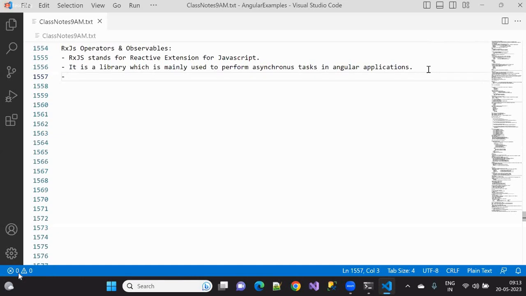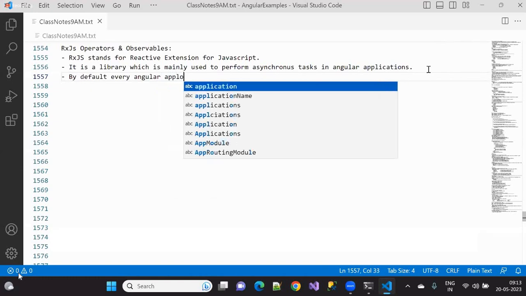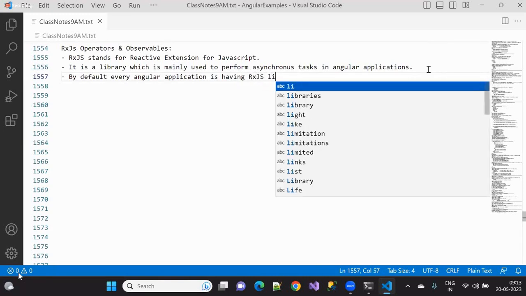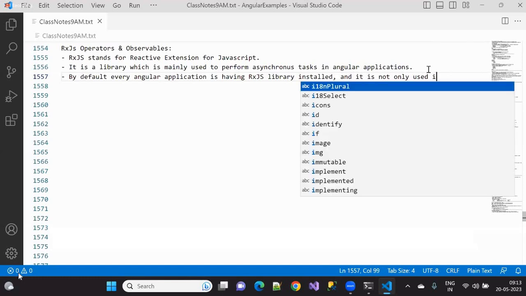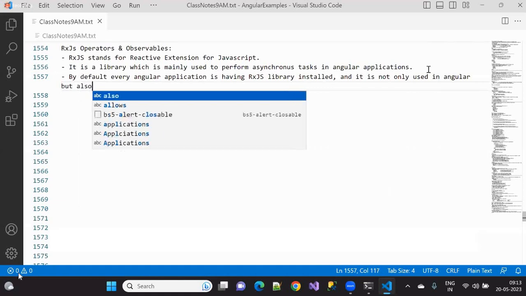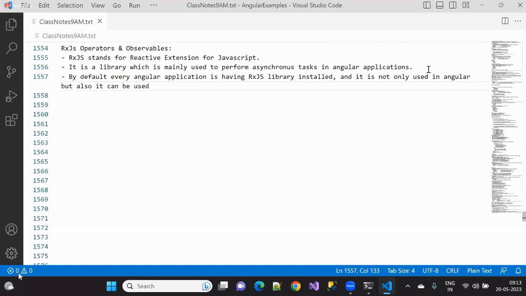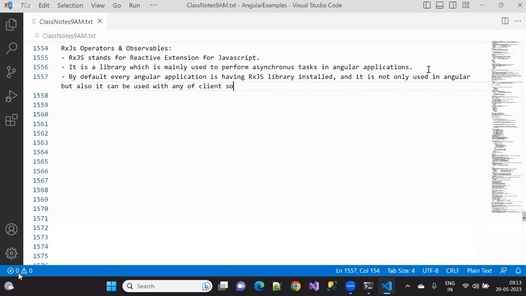Another important thing is, by default, every Angular application has the RxJS library installed. And another thing is, it is not only used in Angular, but it can also be used with any client-side library.